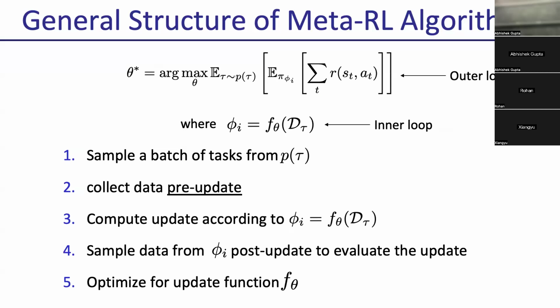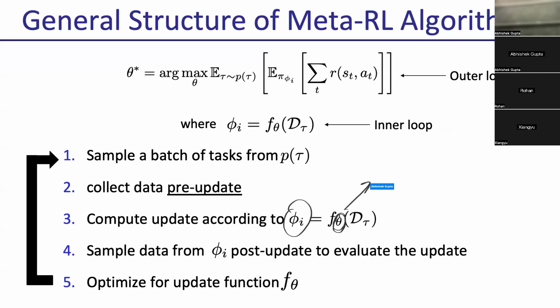And that's the meta structure for a meta RL algorithm, where you repeat this procedure: you sample a batch of tasks, you collect data pre-update, you perform the update, you evaluate how good was the update, then you improve the parameters of your update rule. And so, as I was saying, the point here is not to find the optimal policy. The point is to find the optimal update rule. And so really you care less about phi than you care about theta. Right? So this is your update rule. Okay.